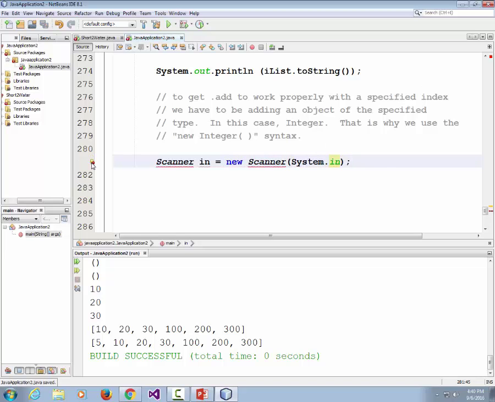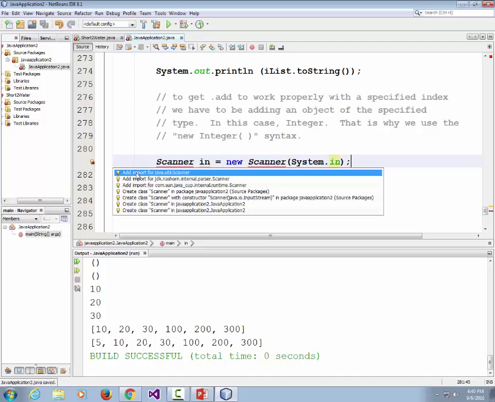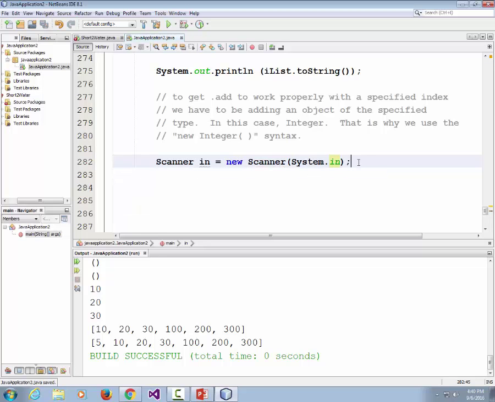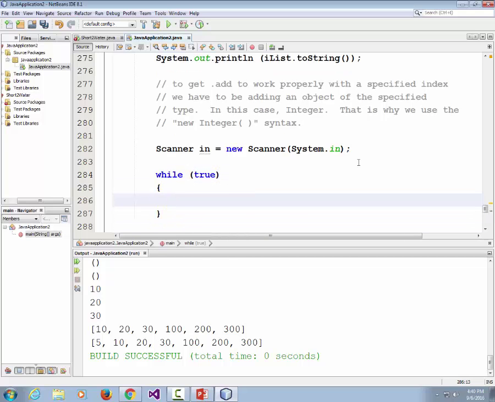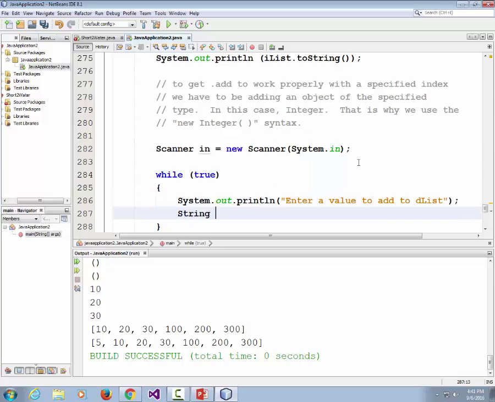Now, let's just do a while true loop. So until we hit a break statement, we're going to keep repeating this. System.out.println, enter a value to add to dlist. Oh, I could just use next double. Double value is equal to in dot next double.